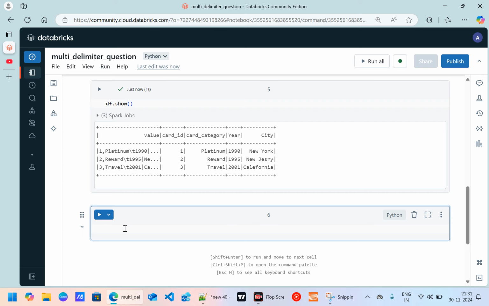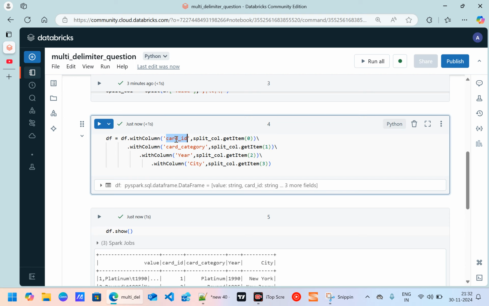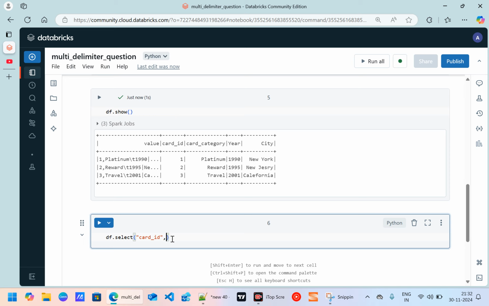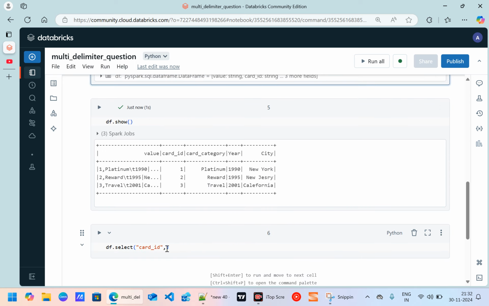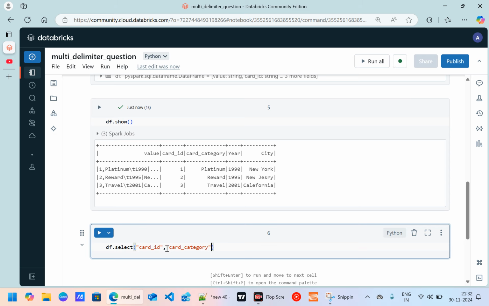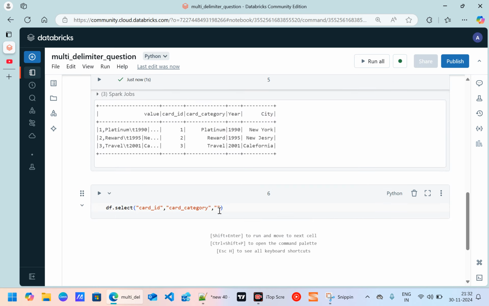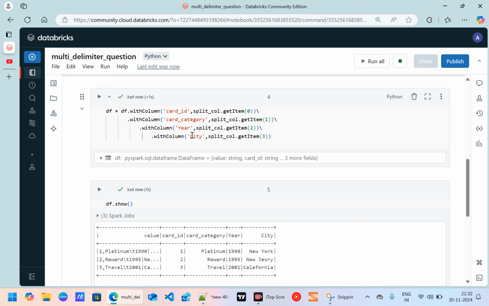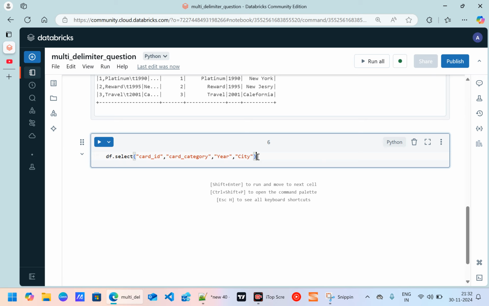So we can use df.select, and here we use the card ID, because we only want the required columns. Then the card category, the year, and the last column, city.